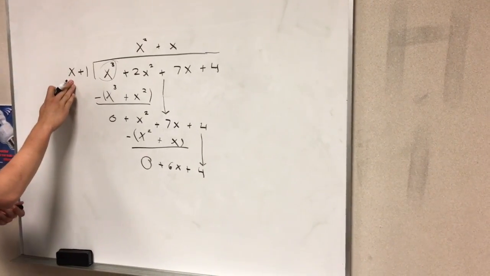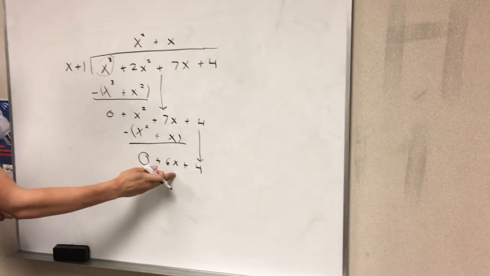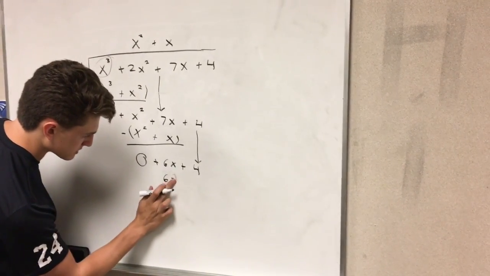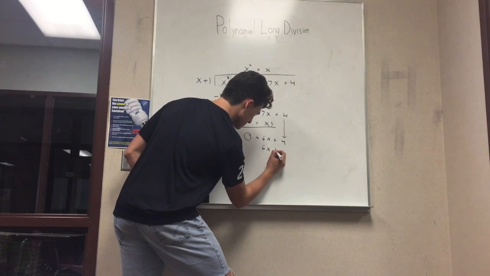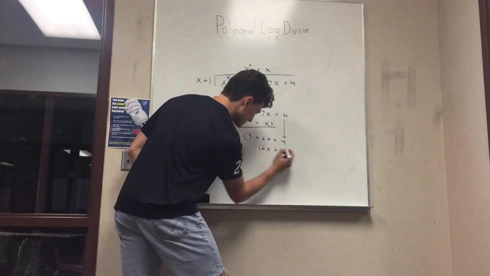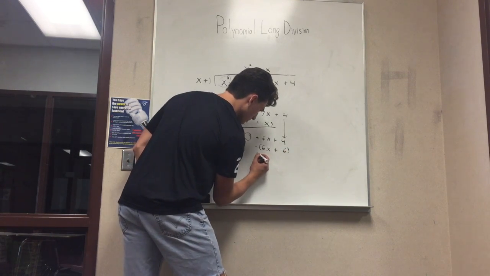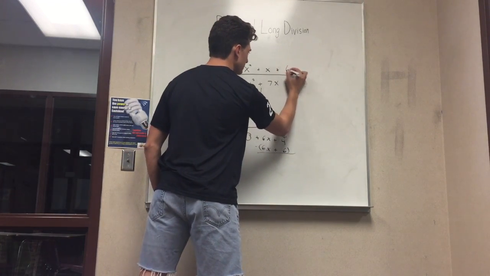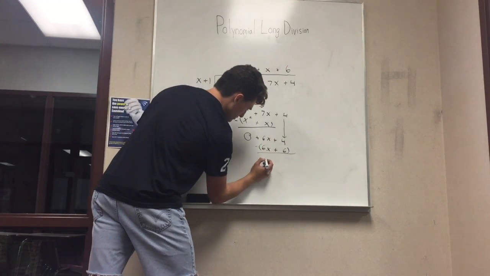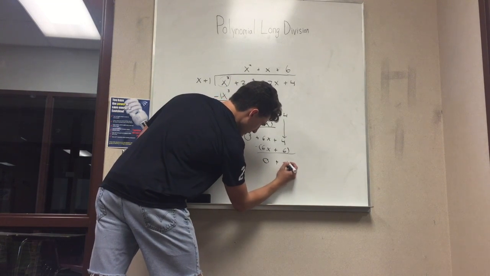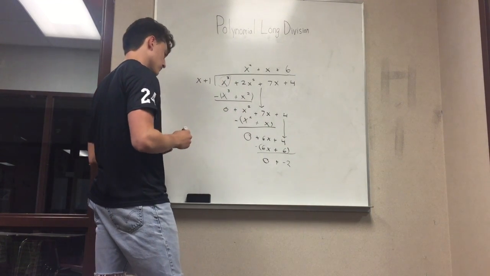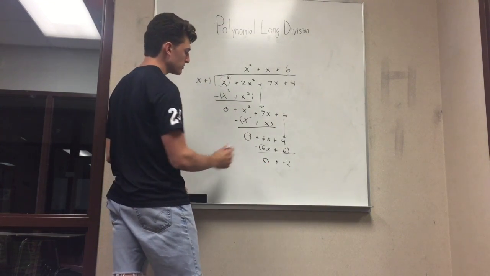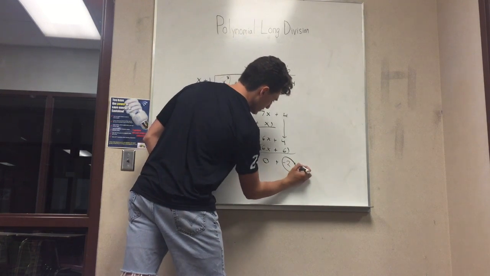Next, you want to do the same process again, multiply this by something that makes these two equal, which would be 6. So you have 6x plus 6, that will be subtracted from 6x plus 4. And you'll take that 6, which you multiplied this by, and add it to your answer up here. Doing subtraction, 0, and 4 minus 6 is negative 2. And this negative 2, you can't multiply this by anything that equals negative 2. So what you're going to do, this will be your remainder.